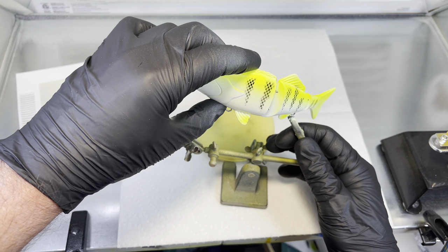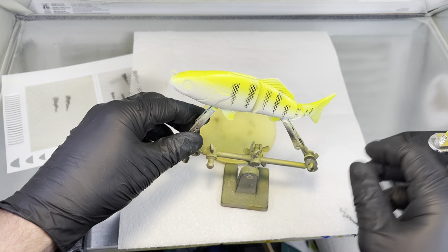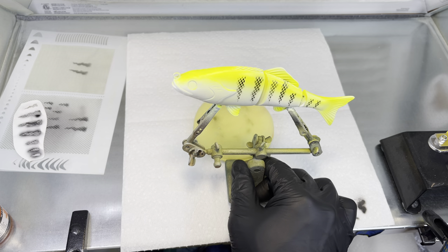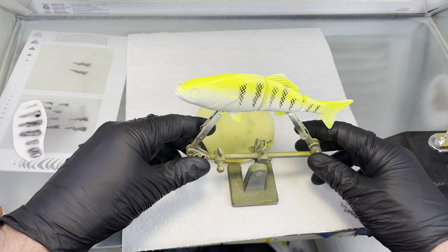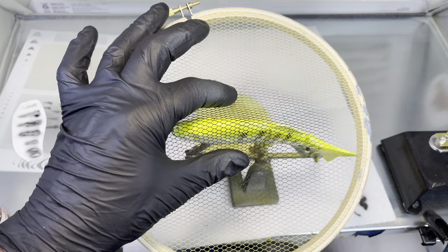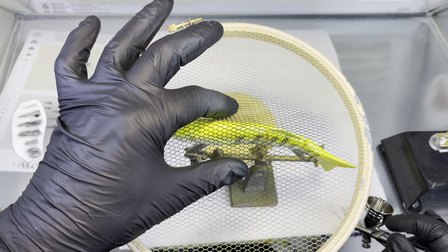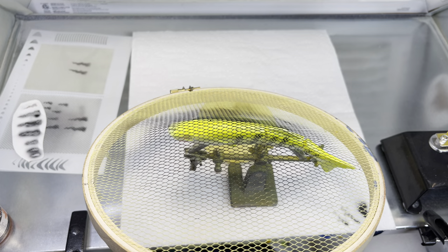What we want to do now is blend the top in. I'm going to put a little bit of orange on the belly. I can take my bigger scale pattern and shoot it on the top and blend it back in. It's a little tougher with these swim baits because you have a lot more to handle, so you probably want to do them a section at a time instead of trying to spray the whole bait at once. Then you can probably blend it a little bit better.